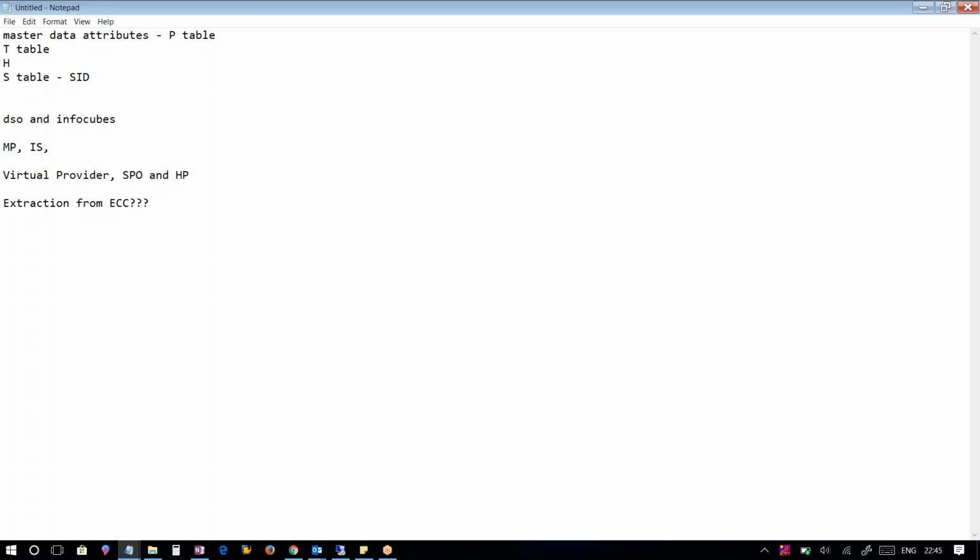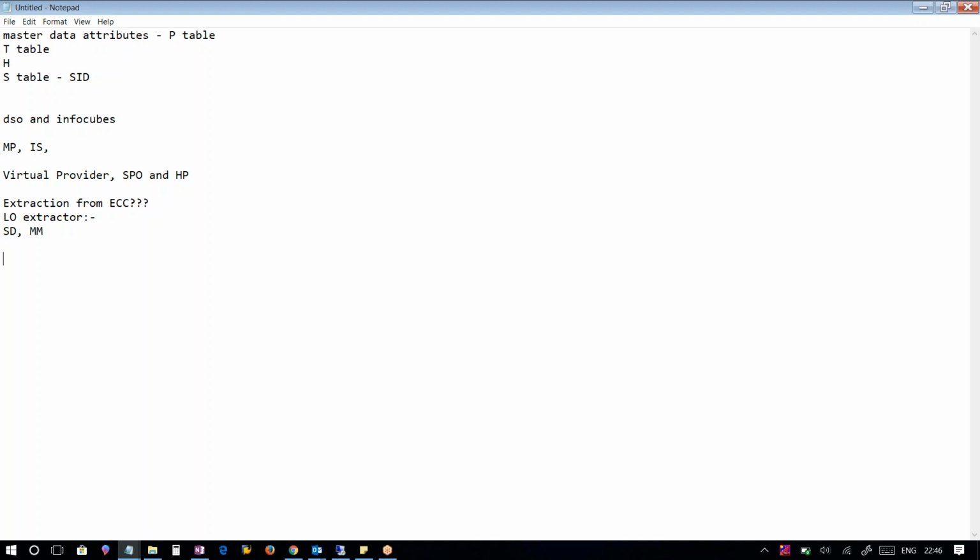Well, you're partly correct. We deal with standard data sources as well as we create our custom data sources. There is a name for the kind of extractor we use. Have you worked on LO extractor? Yeah. I worked on LO extractor for SD. Mainly SD: the condition, billing, sales document, and so on.